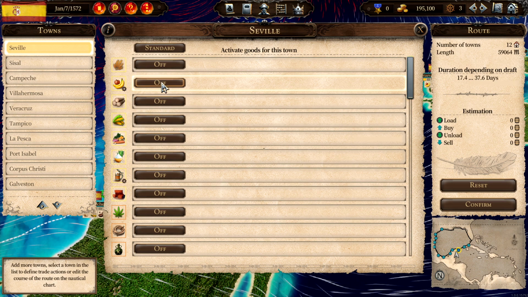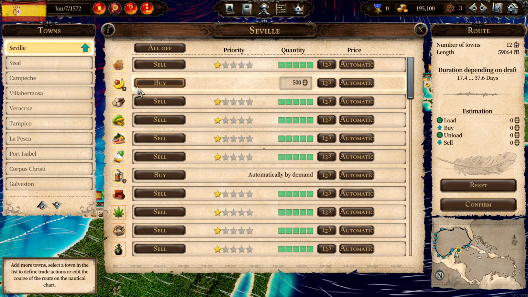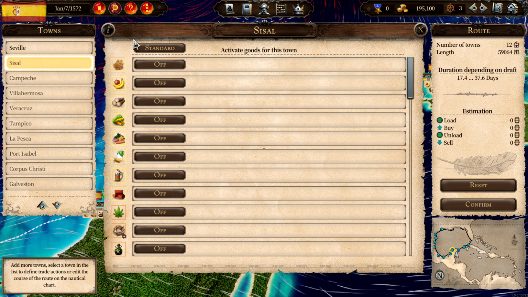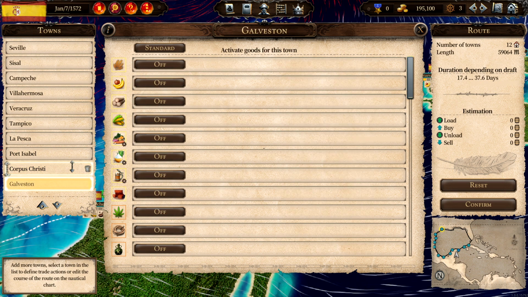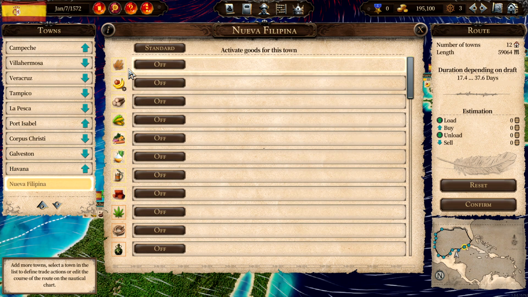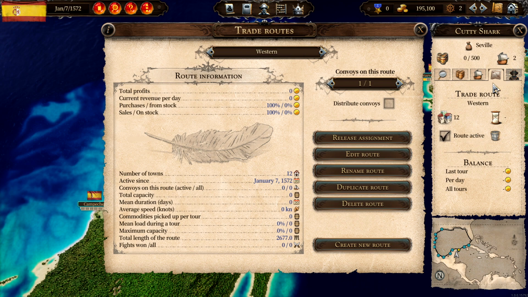So instead of going in and clicking all of this for each town, you can set it to buy automatically, set different prices and a maximum, but we don't want to do that. We just hit Standard Actions, and the game will set it up so that they will buy cheap products and then sell them expensive. So we will just go through the towns and hit the standard button here. Galveston, Havana, and Nueva Filipina. And when this is done, we need to assign the route, and we have Seville. We have the Cutty Shark selected, and we will assign that. So route active, and we can let that loose.